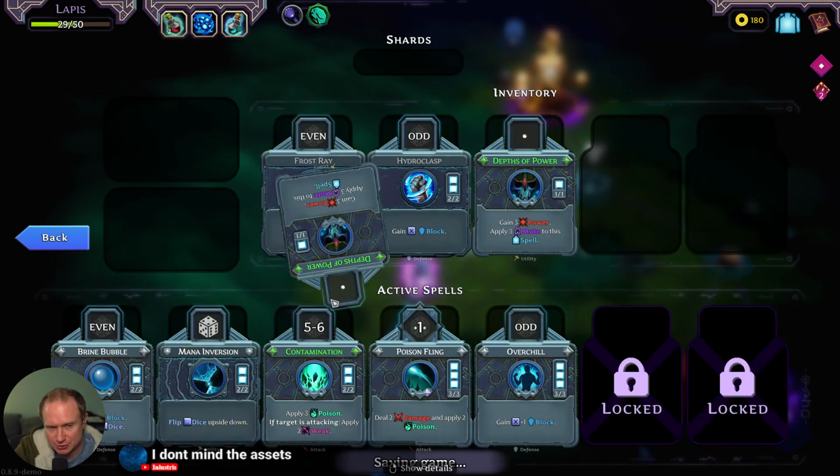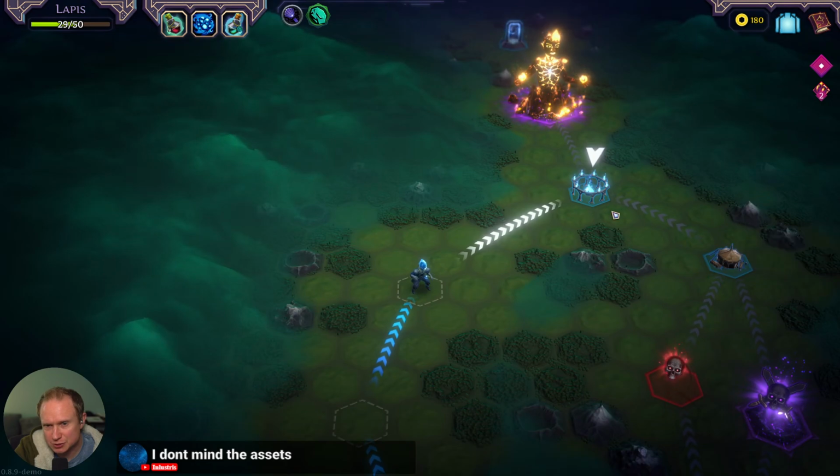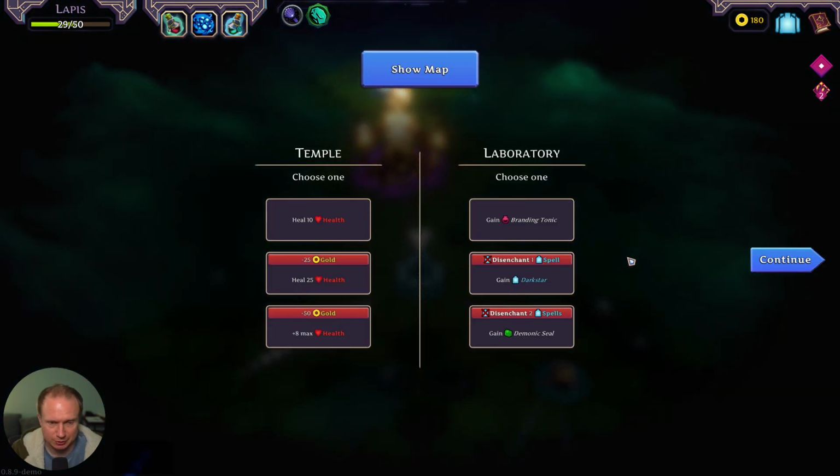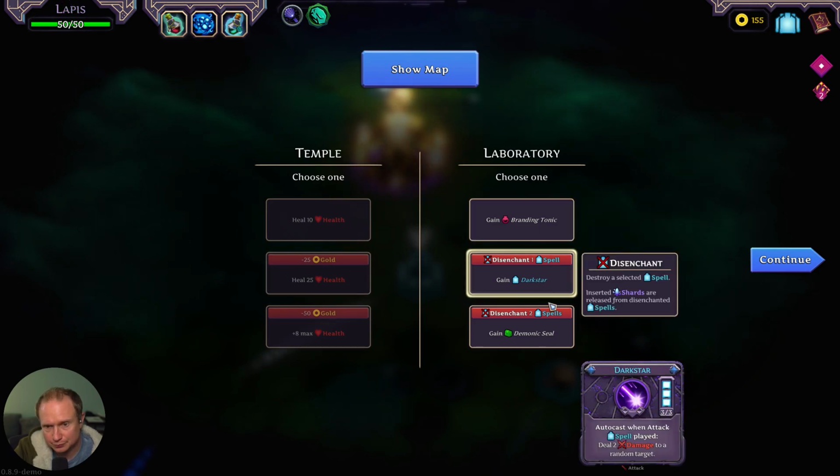Gain 3 power, apply 3 mute to this spell. Depths of Power is interesting. But we need some shards to get some unlocks going. I'll spend some money to get the full heal.